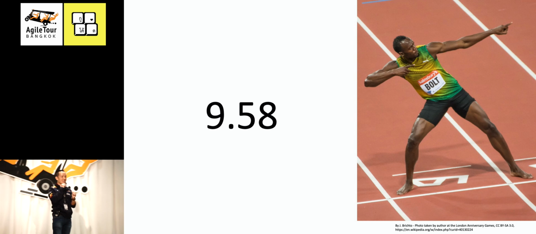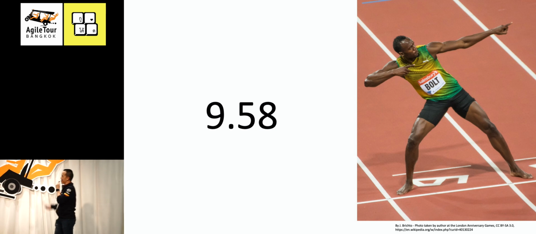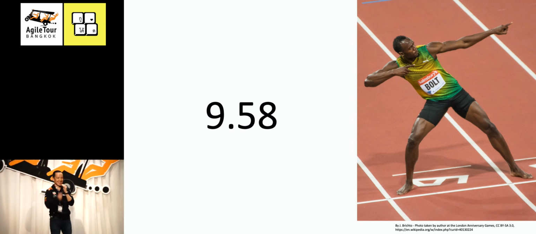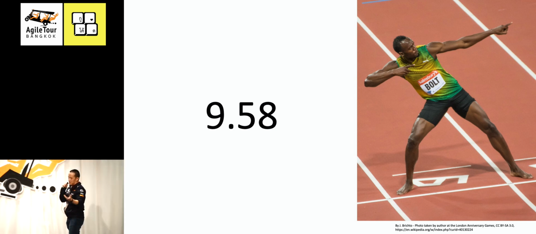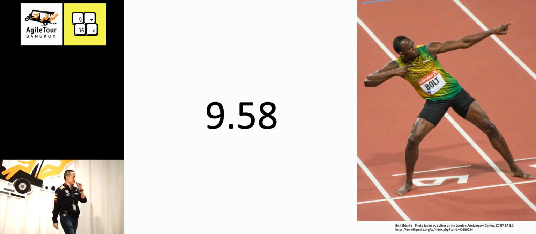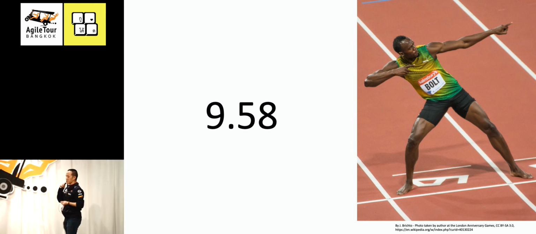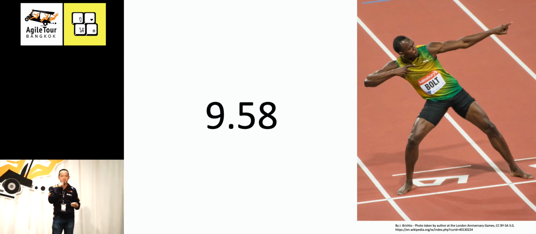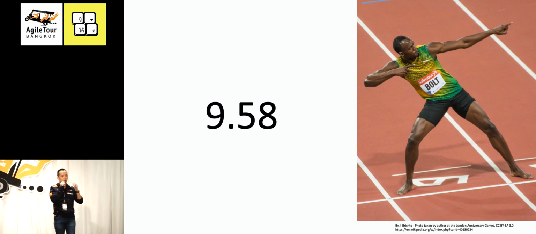9.58. Does this ring any bell to any of you guys? It's an unfair question, unless you are an Usain Bolt fan, right? Usain Bolt can run 100 meters in 9.58 seconds. Now we're going back to this fast versus agile concept. If you live in an ideal world where you assume that everything is predictable, this is the world you're looking at. You have Usain Bolt running down a very clear track, no obstacle, very clear objective. You don't need to make any adjustment, you just go for it, right?